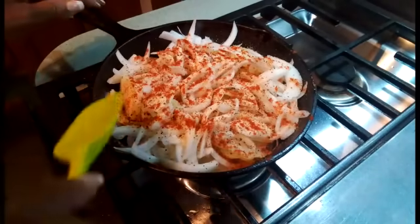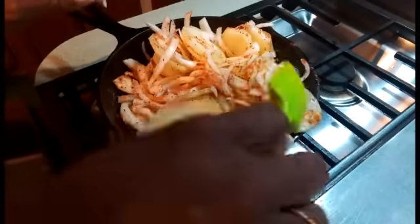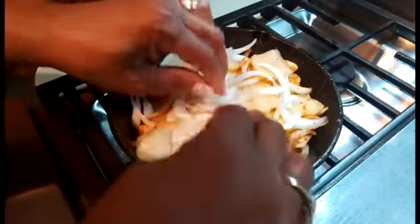Okay, now I'm going to toss this over gently. Just kind of turn it over gently, until you get all your seasonings incorporated into the potato. So just keep turning them just slowly. And I'm gonna add a little bit more onion at the top. Like I said, it's all about the onions. And if you don't like onions, I guess you can just use your onion powder and avoid the sliced onions if you don't like onions.